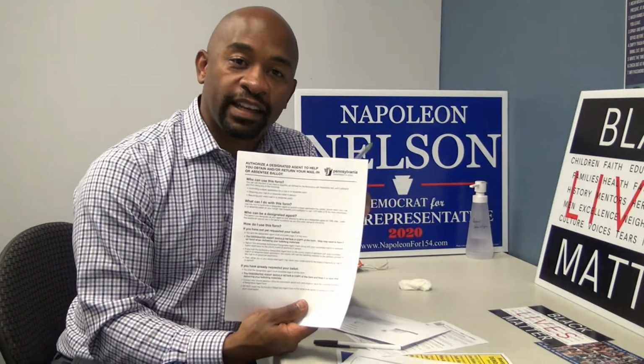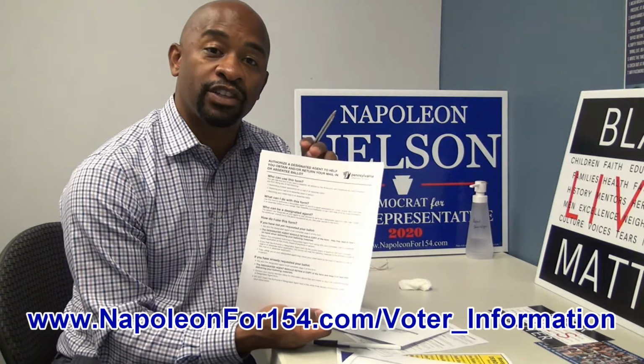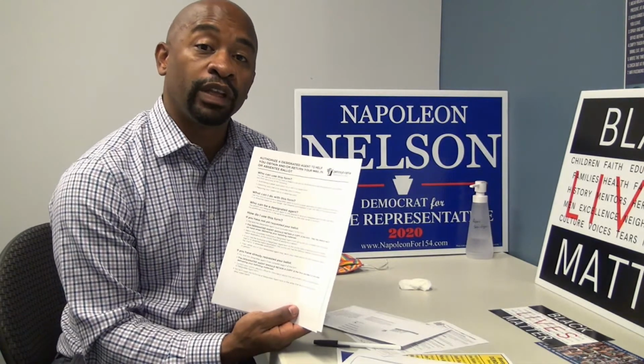If you're not going to be able to return your ballot yourself, if you're going to need someone else's assistance to carry your ballot to a drop box or to the post office or to the election center, there are two things that you will need to do. You can designate an individual to return your ballot. This is the designated agent form, the instructions in the form. You can find this form on the Montgomery County Voter Services website. You can also find a link to it on our campaign website, which is napoleonfor154.com/voter_information. A designated agent can only be that agent for one household.